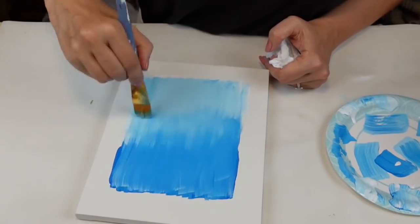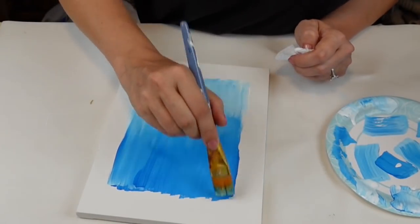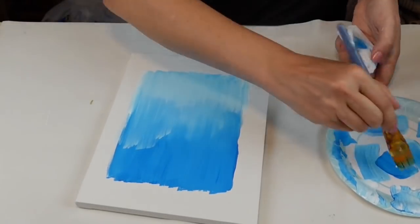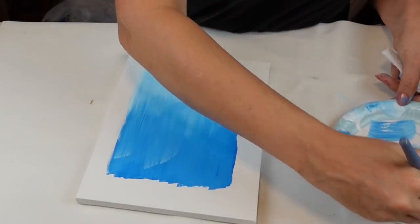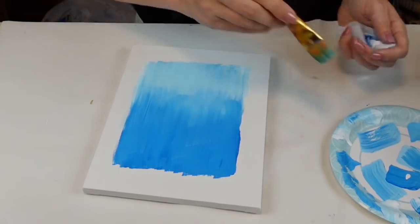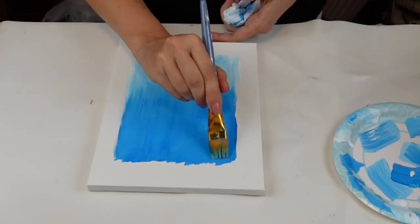So this is a good example of when to just be patient with yourself, give yourself a chance. And if it's not looking like what you hope right in the beginning, keep working on it and you can get it there. Or sometimes it might even end up being better than what you had expected and hoped.